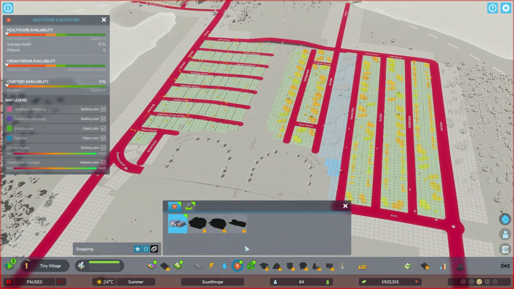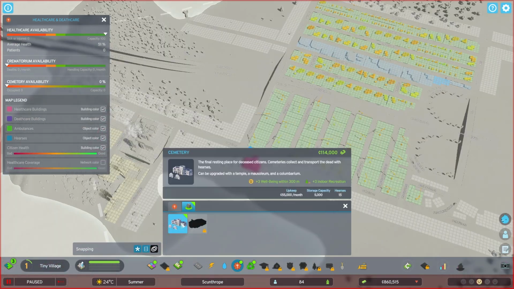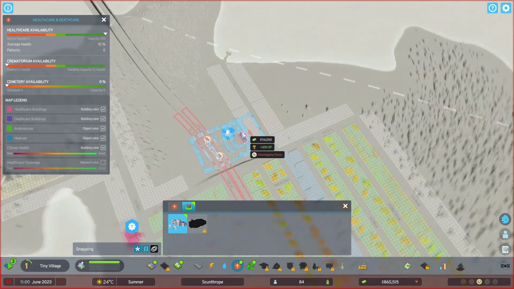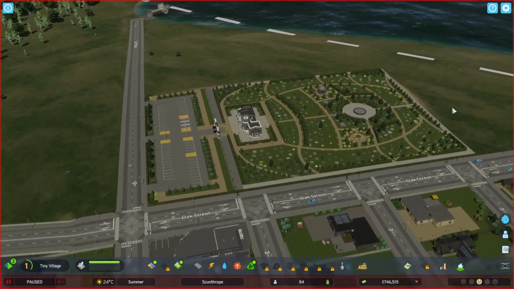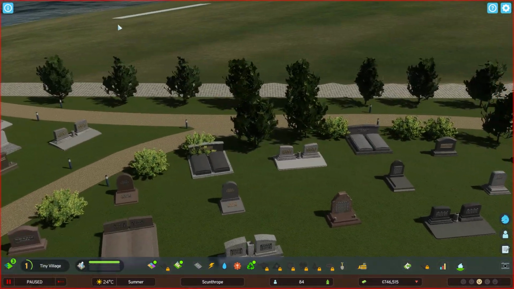But I suppose before we get too carried away with roundabouts, we probably should build some sort of healthcare into this city. And we're also going to need somewhere to bury all the dead people. So we're going to have to build a crematorium around here somewhere. That is a really large graveyard. I love the detail on some of this stuff. Look how many little individual gravestones there are.